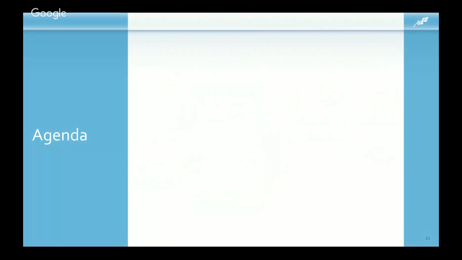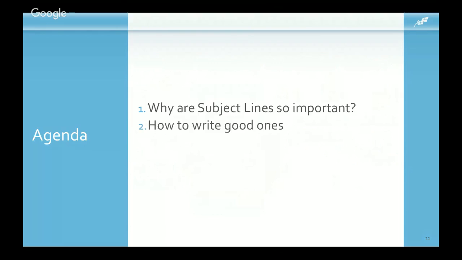So let's talk through our agenda for the day. First, we're going to go through why subject lines are so important. We'll look at the impact subject lines have on marketing for your small business and nonprofits, how to write good subject lines, and optimization techniques to get your subject lines opened, and how to consider desktop as well as mobile.